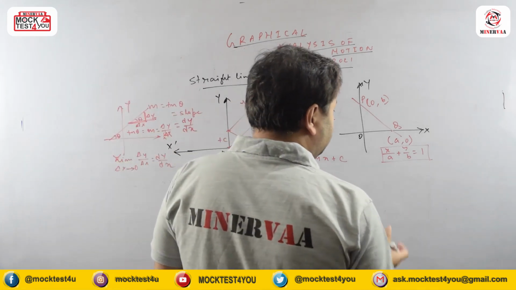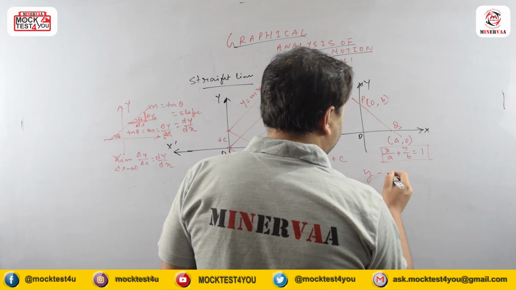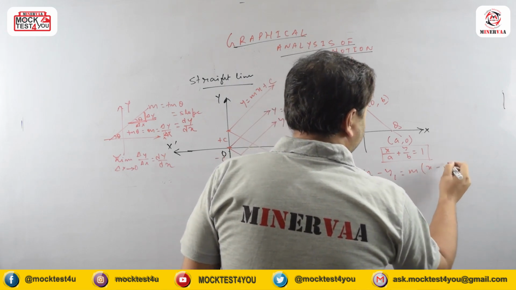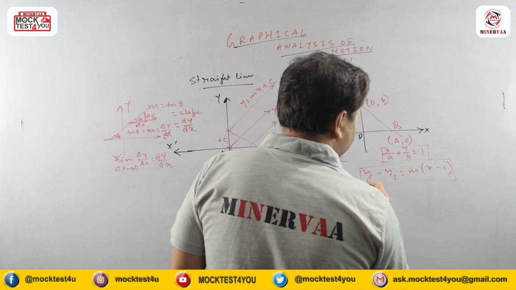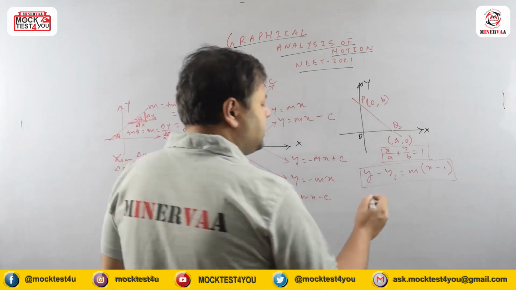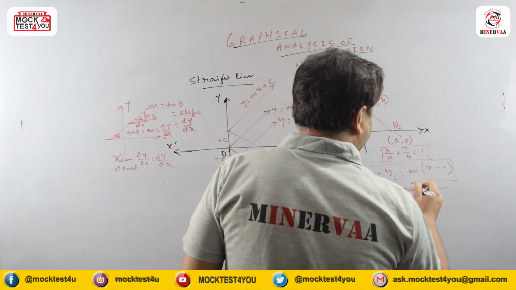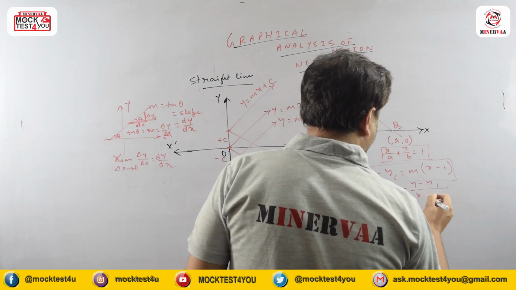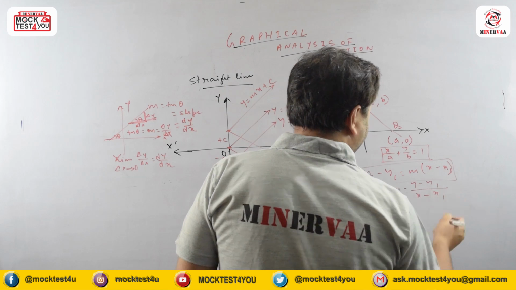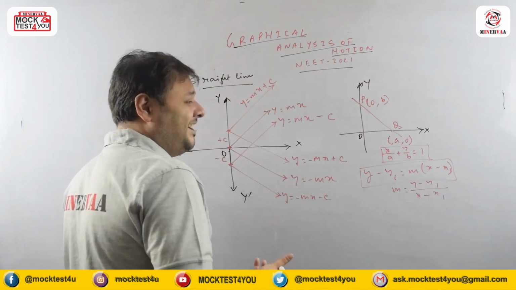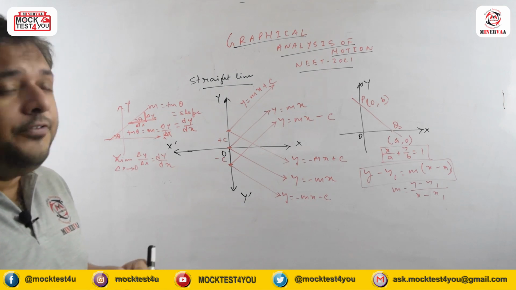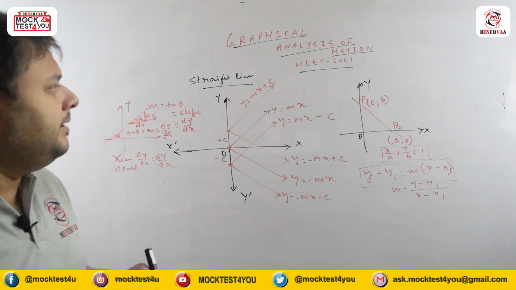And basically the form of a straight line we remember, that is y minus y1 equals m into x minus x1. So this is very important for plotting any straight line, where m stands for y minus y1 by x minus x1 actually. So you can write it like this. It is actually giving us the concept of dy by dx. So slope is very important, and the different forms of straight lines are also very, very important.